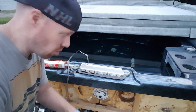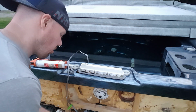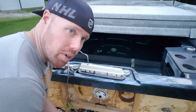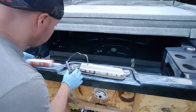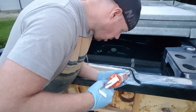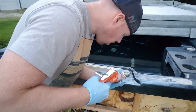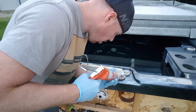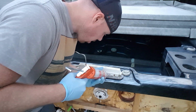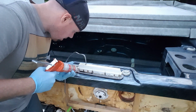I don't like getting silicone on myself. And we're just going to add a little silicone to the underside of this thing before we put it down. That way we get that long-term protection, since it's dealing with a lot of moisture. And these things, you know, they're $250 a pop, so you want to make sure. And just a nice thin bead on top of this adhesive tape.